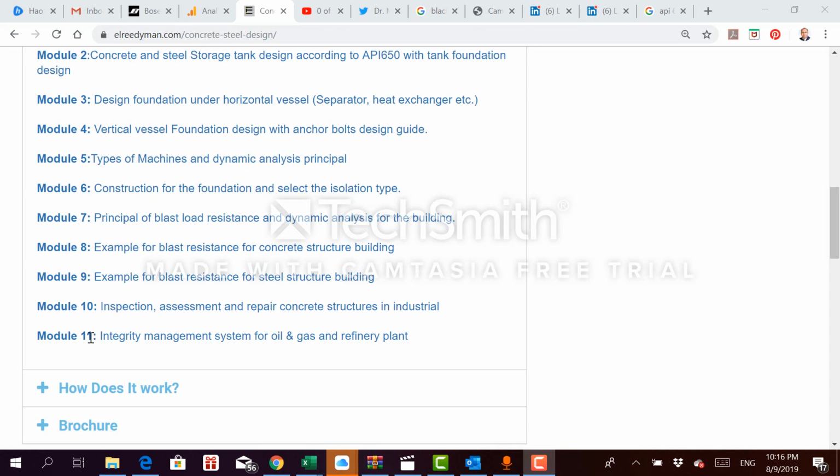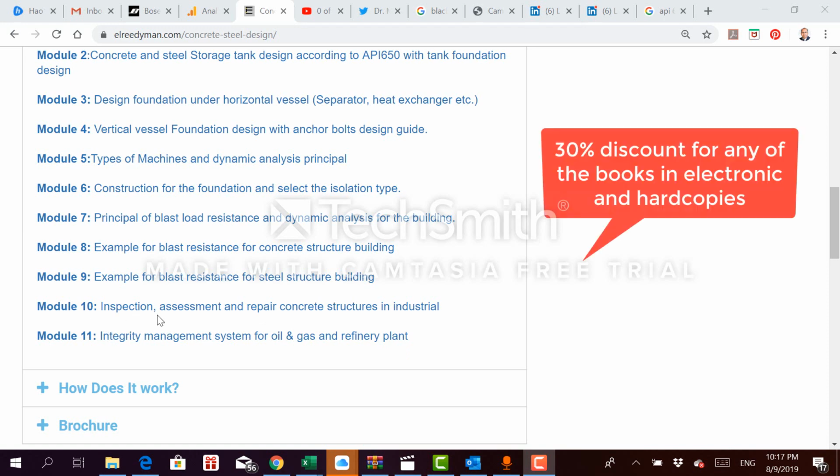The very big and interesting subject is the integrity management system for oil and gas and refinery plants, which is the new updated methodology. How can you implement an integrity management system, depending on Module 10, according to inspection, assessment, and then making the integrity management system? How can you be proactive in maintenance?